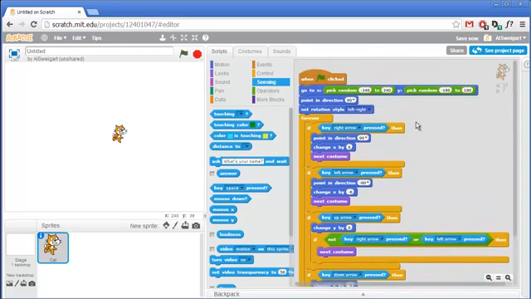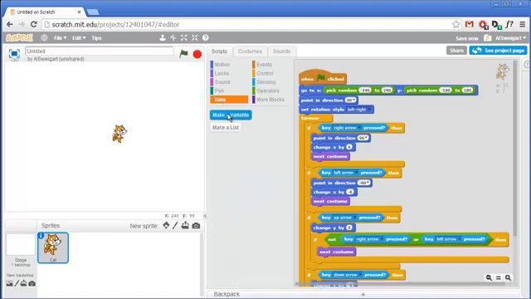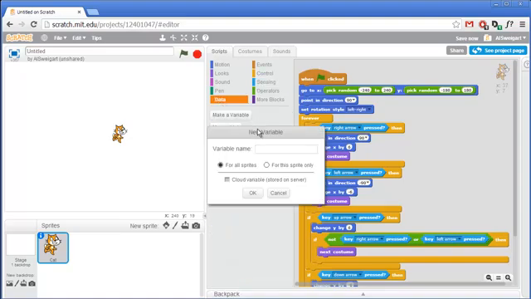So the next thing we'll do, we'll have 3 variables that we need to add. So click on the orange data section and click on this make a variable. Now we're just going to make the variables right here at the start, and I'll explain what they do as we start programming this game some more. But the first variable will be called teleport, and it'll be for all sprites. All of these 3 variables will be for all sprites. So click OK, and we'll make another variable called game over.